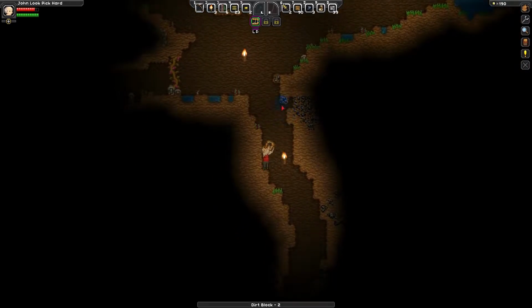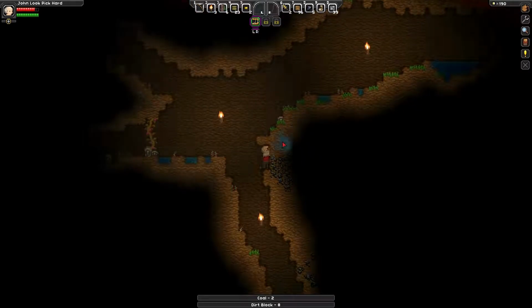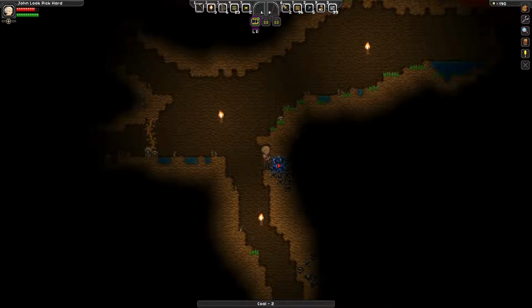Oh dear. Now, you do take fall damage in this game, so be careful not to fall. For obvious reasons. Okay, get that. Should be able to stand in that 4 high block there. 4 high blocks is the minimum space you can stand in, just so you know. We'll get all of this coal, and wow, that's a lot of coal.